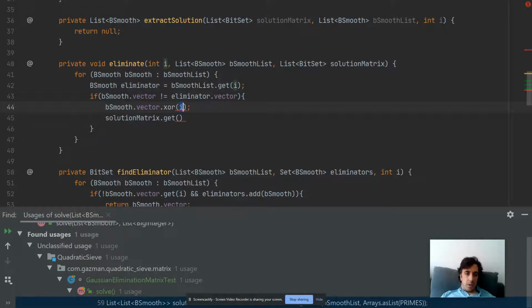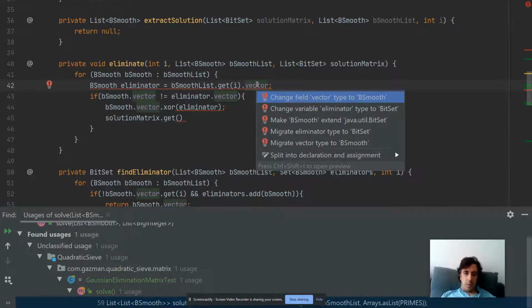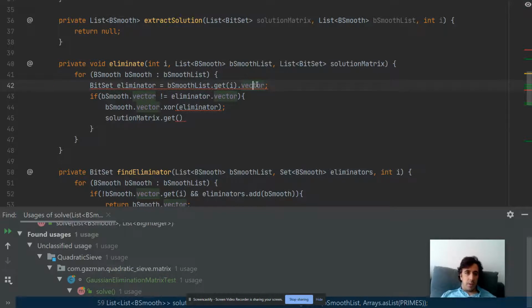So bsmooth XOR eliminator. What's going on? Oh, I changed the vector. I wanted to change the variable. Yeah.